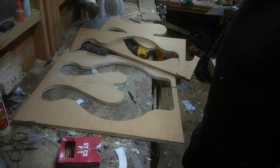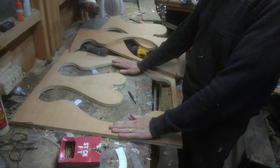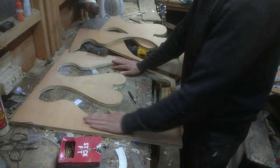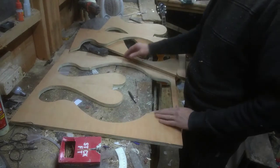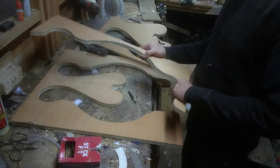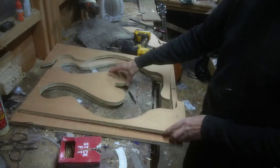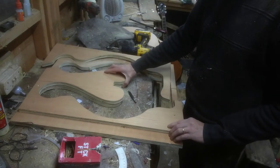Yep, so now we've got the accurate template made, the body mould template made, the half of it. Now I've just roughed out another one that will go on the top to build up the thickness.